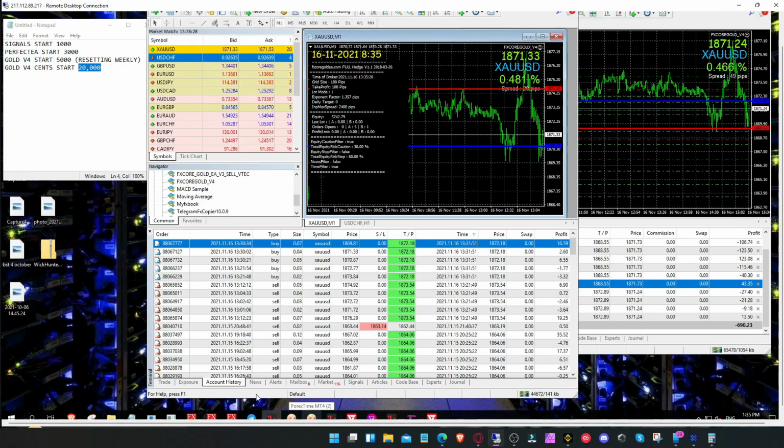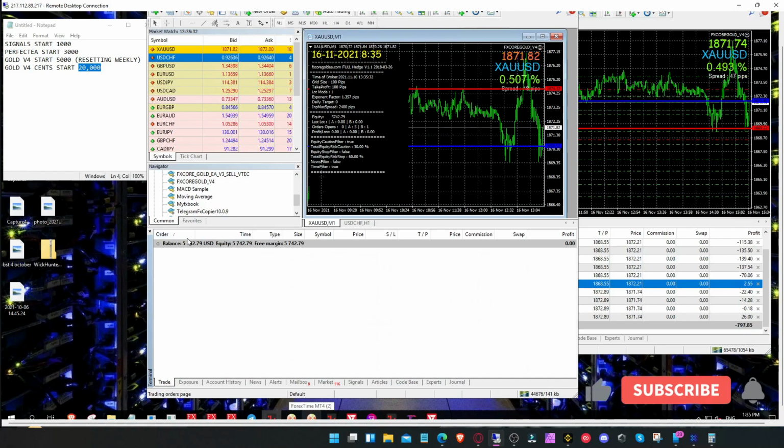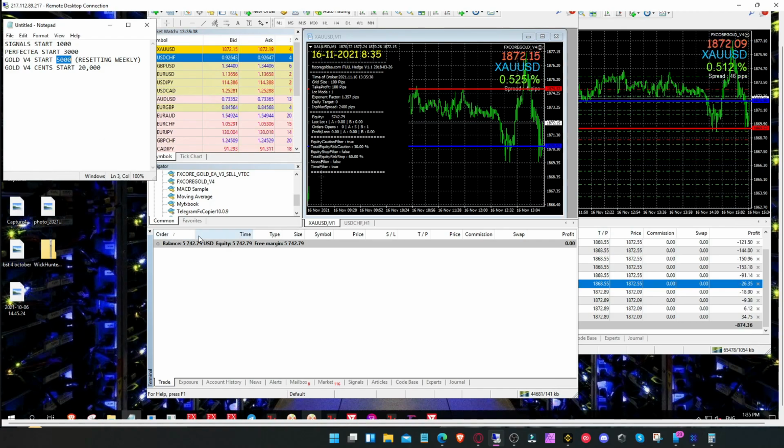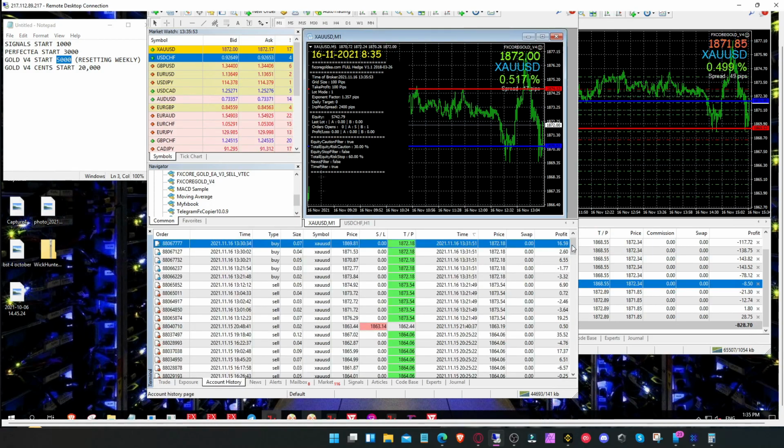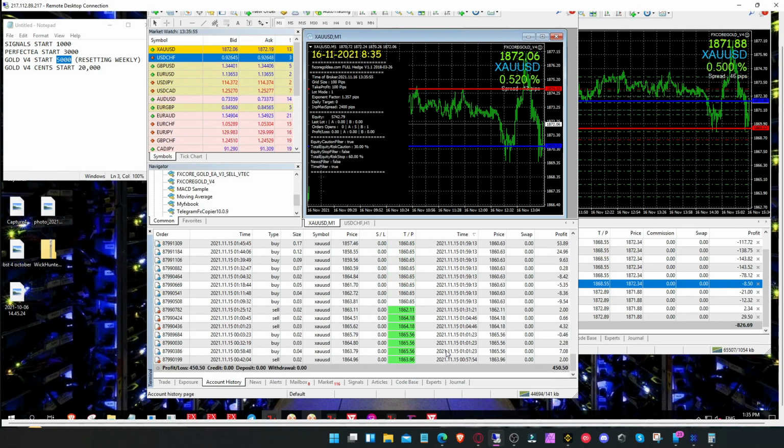And the other account here, this is the real money, this is real 5,000. And as you can see, this one I restart weekly. What that means is I withdraw everything above 5,000 and just restart with 5,000 again. As you can see, this one actually cleared up itself. There is no drawdown at all at the moment. It closed all the trades.